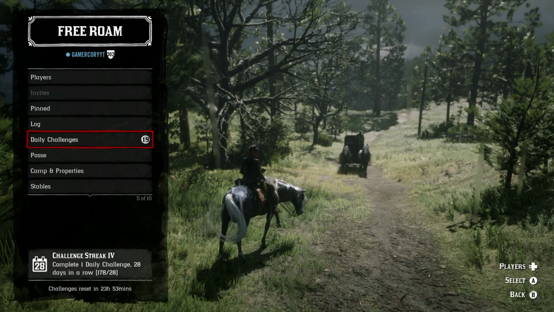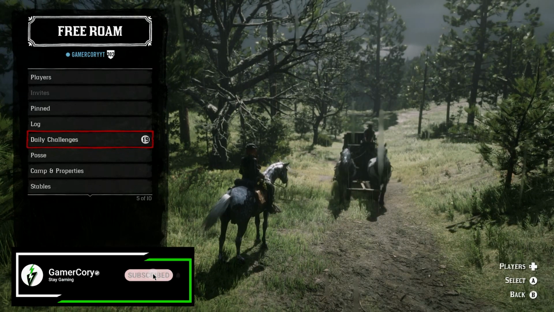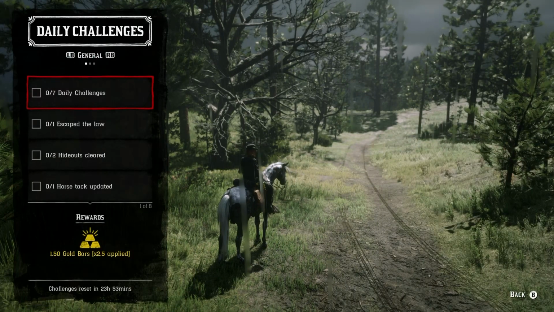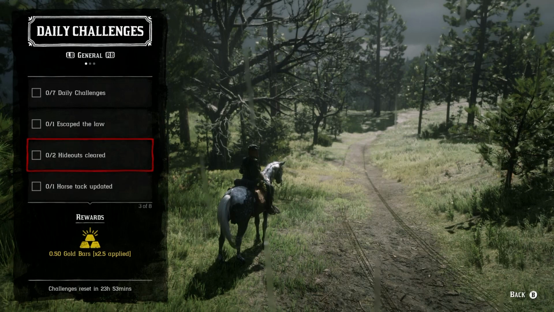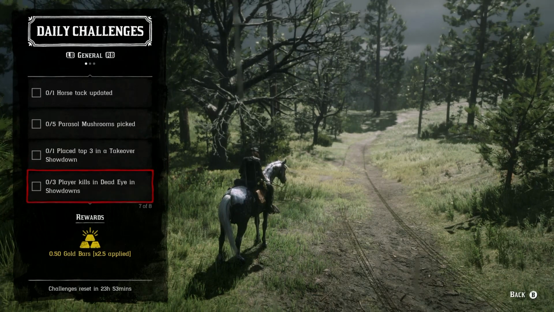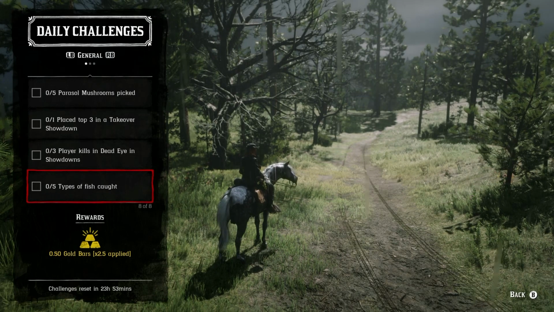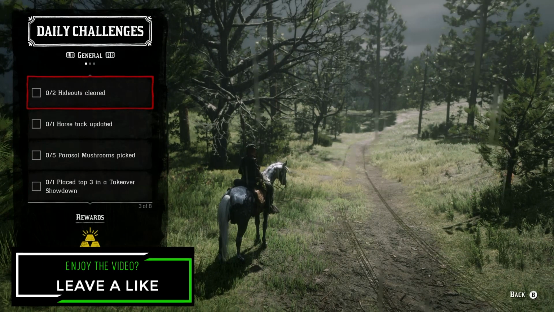Now, there's always one daily challenge that you guys can complete probably quicker than it takes to log into Red Dead Online, so let's go ahead and find that one for today. Escape the law, that's super simple. Horse tack updated, okay. Parasol mushrooms. And, okay, 5 types of fish caught. Okay. All right, let's take a look at these again.